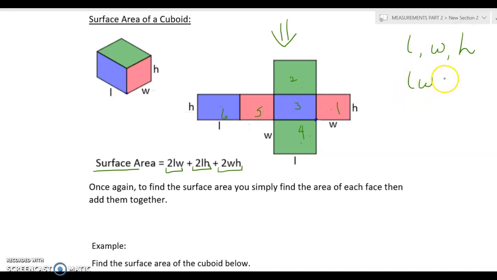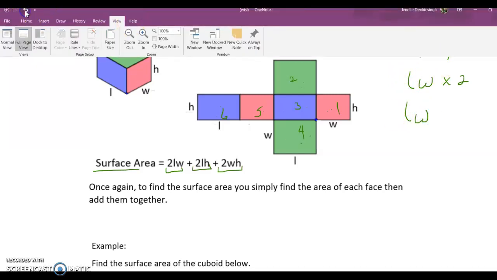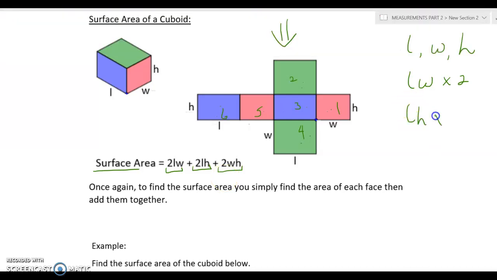One of these shapes will have length and width, and again, you're going to double, right? So it's 2 times that. Then it would have the pair of the length and the height. Sorry, that should be height. So length and height, and again, that's 2 because I have 2 of the same size faces like that. And then the width and the height, and again, I have 2 of that. And you just add them up together, right? Pretty simple.